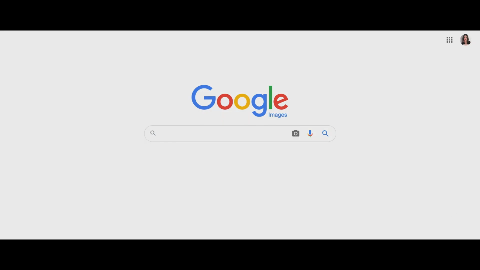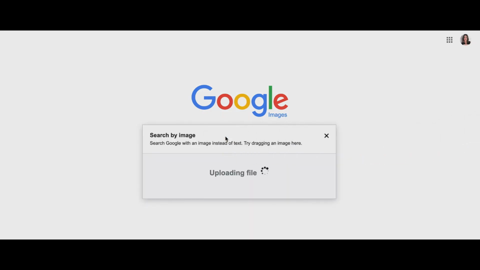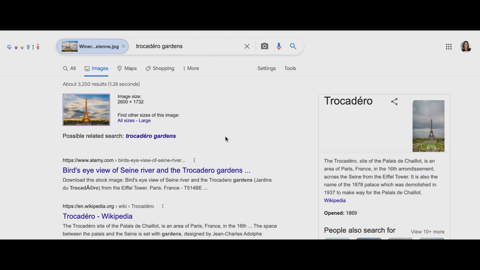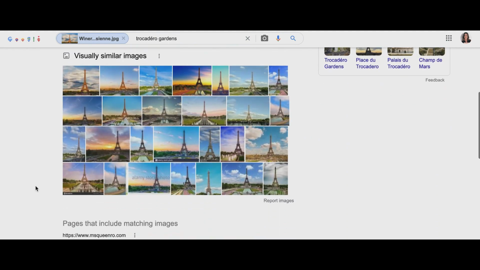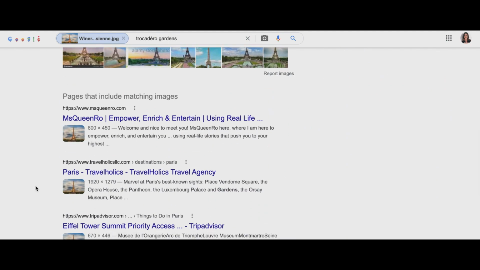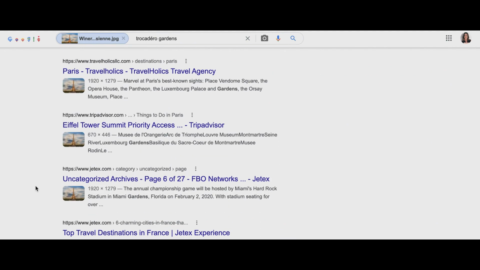This function allows you to upload an image file and find information on that image. So for example, if you've uploaded a picture of the Eiffel Tower, Google will recognize it and give you information on the Parisian monument. It also works with faces, and it directs you to websites where the images also appear. You can use this feature for a ton of different things too, like identifying a work of art or showing you images that are visually similar.